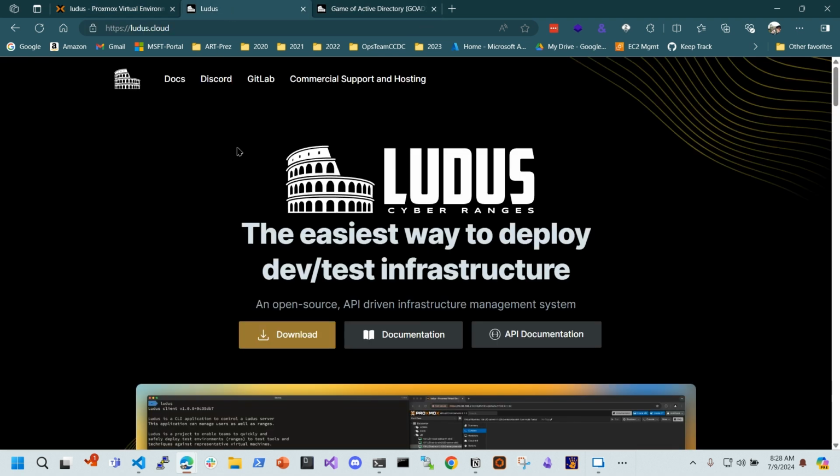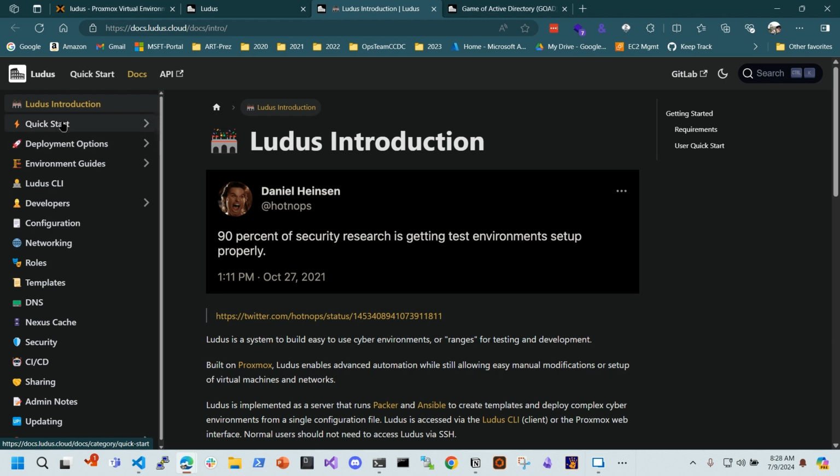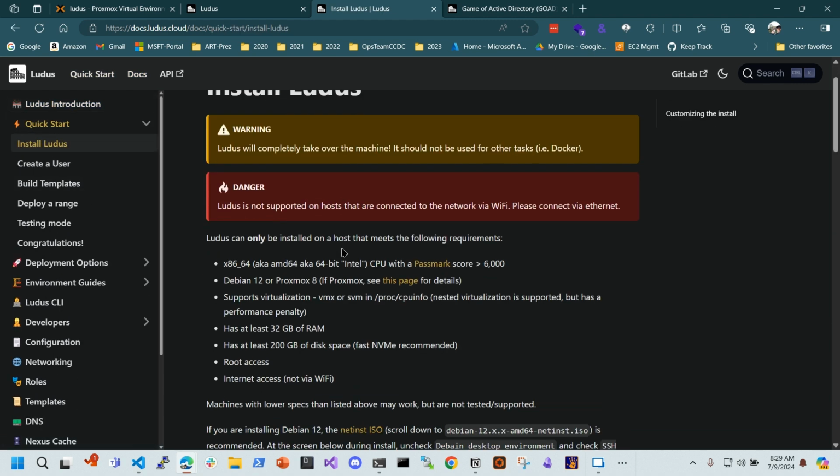So as a reminder though, going into the docs, going into quick install, going to install Ludus. I have this on a dedicated machine, a GMK Tech K8 machine actually. It's directly connected in. It is not using Wi-Fi. It's suggested for your internet access, do not use Wi-Fi.